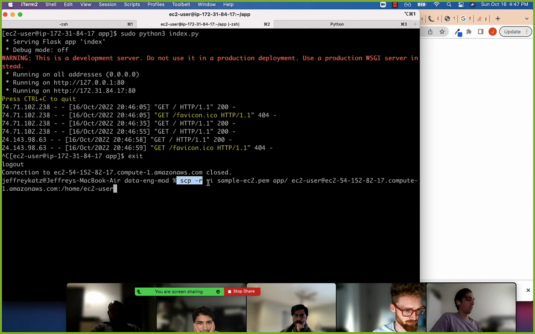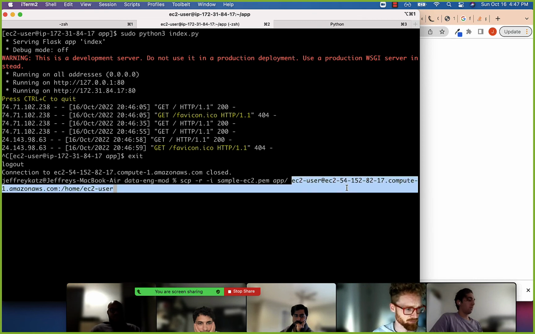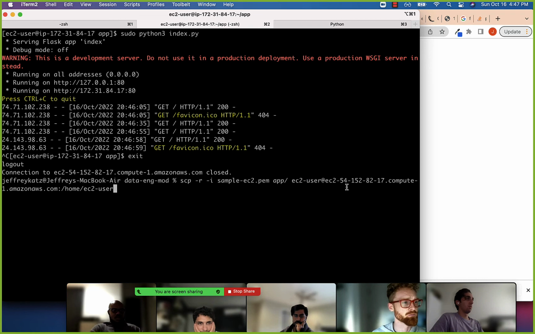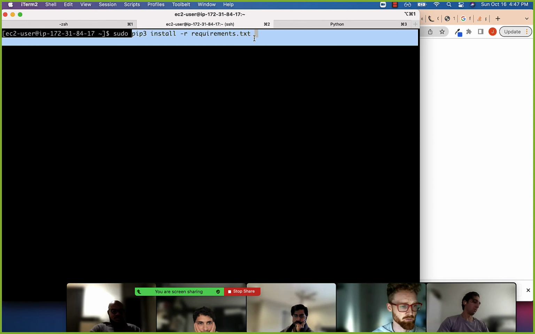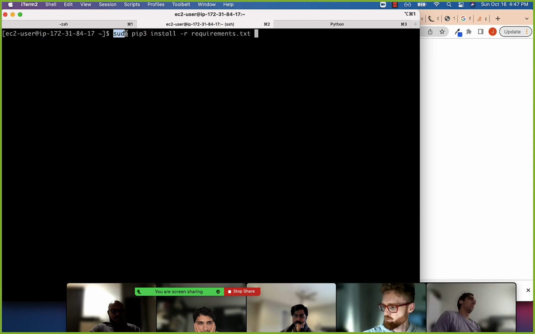Then, using my PEM key, we copied the contents of app, my Flask code base, onto my EC2 machine. Once that was on there, we connected to the machine, right? And we said we're going to first install requirements.txt. The first time we forgot to prepend sudo, but then we did it, right?